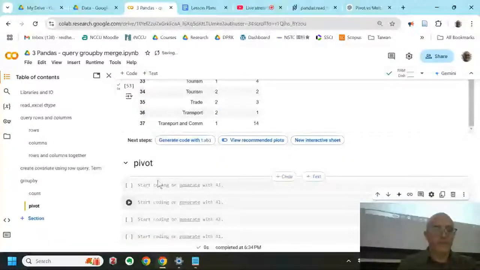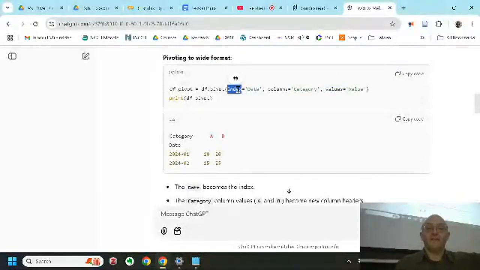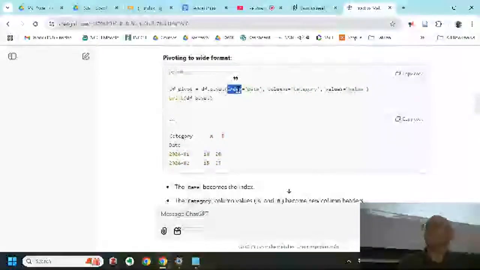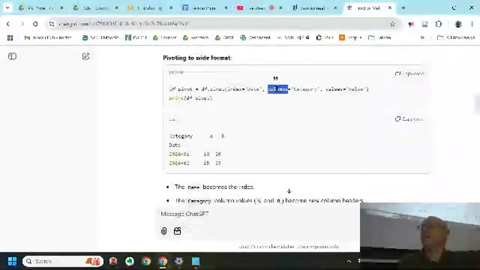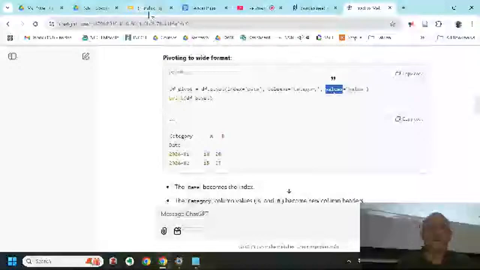So I've got tab 1 pivot. You have to choose the index, the columns, and the values. So index is the thing that's going to stay the same, right? So in mine, that's the ministry. The ministry is going to stay the same. The column or columns that I want to pivot are what? Term. I want to pivot term. That's the one I want to get rid of and turn into columns. And then the values are the numbers that are going to stay in there, right? Which are, in this case, the minister count, right?